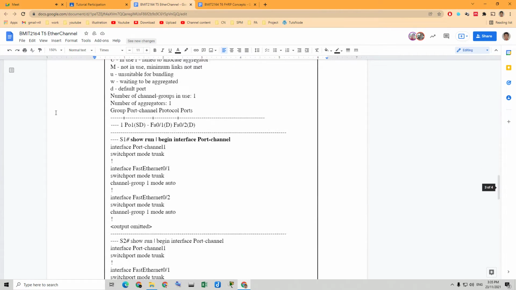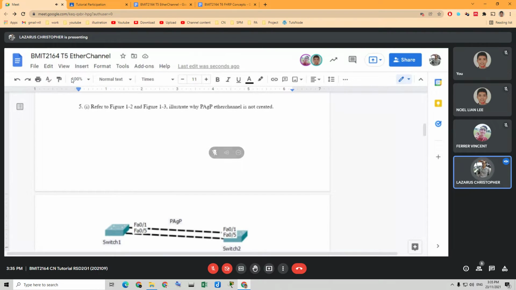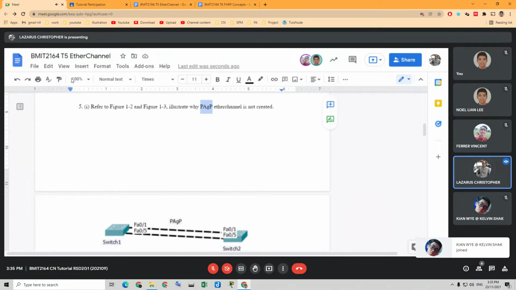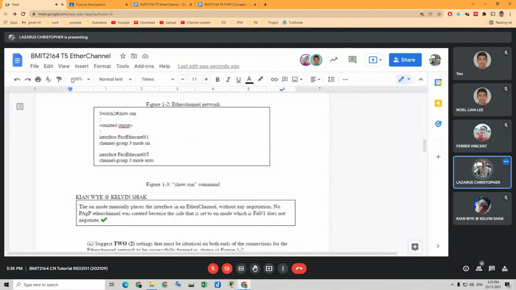You want to create an EtherChannel, but it says that the PAgP EtherChannel is not created. Because we notice PAgP, it means we want to use the negotiation protocol. We don't want to use on. But when we do show run on switch 2, it shows that mode on is configured on FA1 and mode auto configured on FA5. So FA1 is wrongly set.